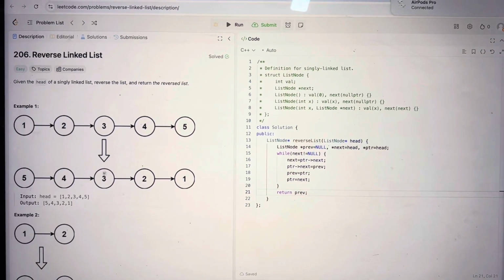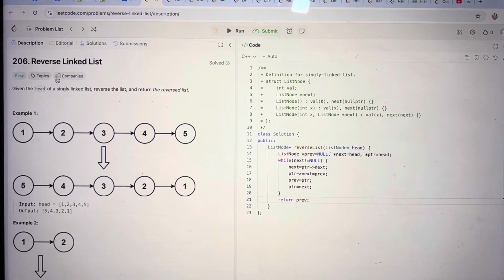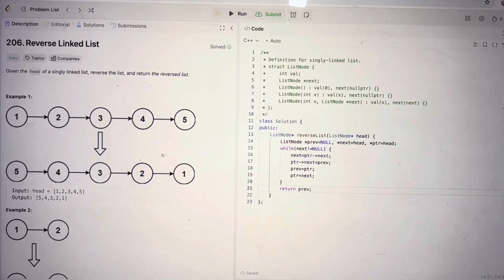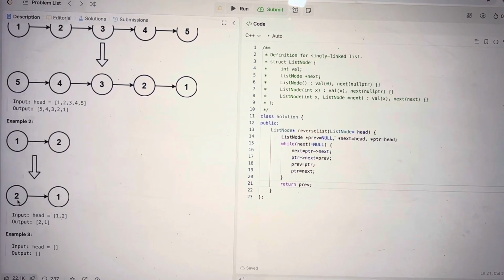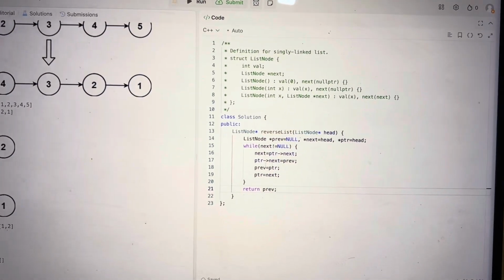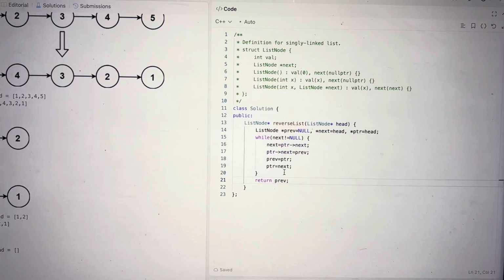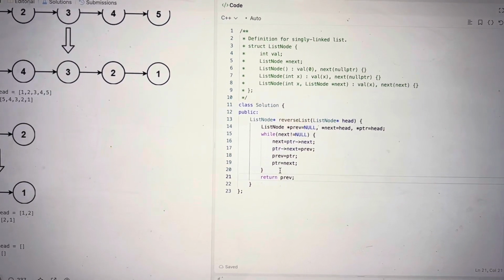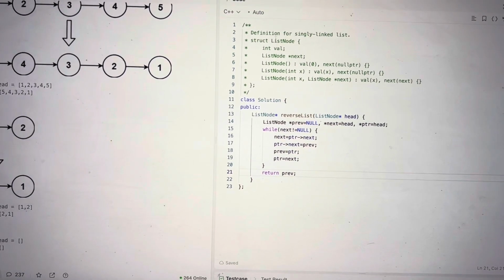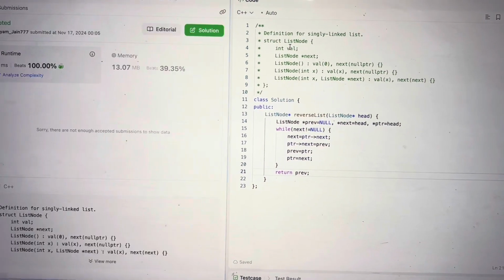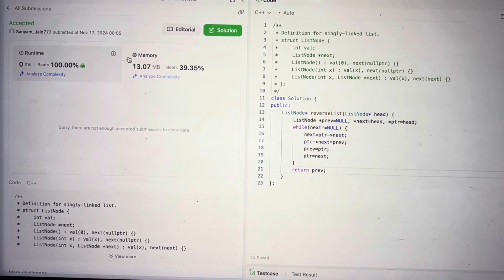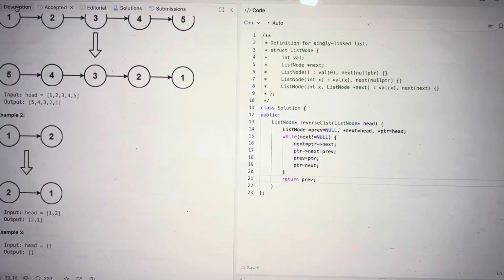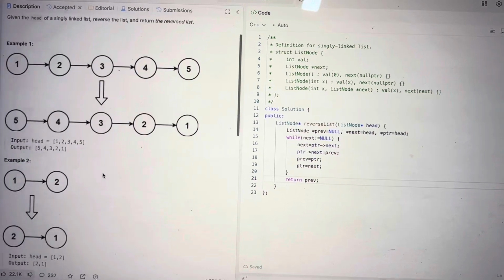Here is the code walkthrough of the 77th question, Reverse Linked List on the LeetCode platform. You can see 1, 2, 3, 4, 5 is reversed to 5, 4, 3, 2, 1. 1, 2 is reversed to 2, 1. Same example, and the same code. Okay, there is no change, so I'll not be going through this code walkthrough. I'll be directly submitting this. So it has been accepted, and see you in the next video where I'll be explaining the 77th question of the problem solving series.